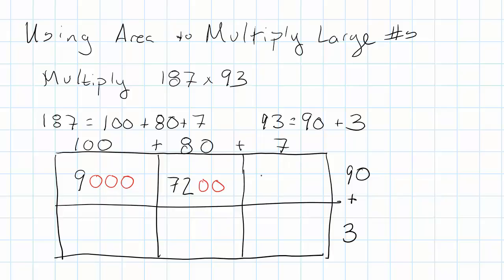7 times 9 is 63. 1 times 10 is just 10. We'll have 1 zero on the end. 1 times 3 is 3. 100 times 1 is just 100. So 2 zeros on the end. 8 times 3 is 24. 10 times 1 is just 10. So 1 zero on the end. And finally, 7 times 3 is 21. Now we can add all of these up.